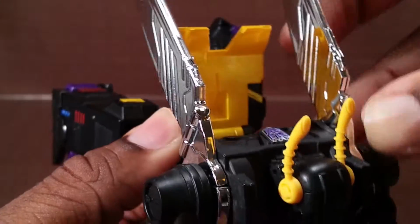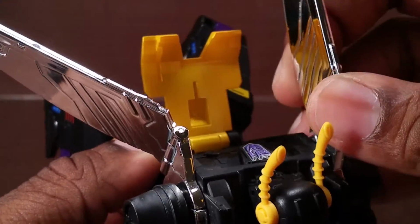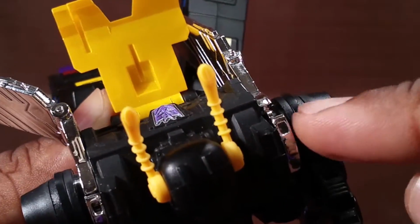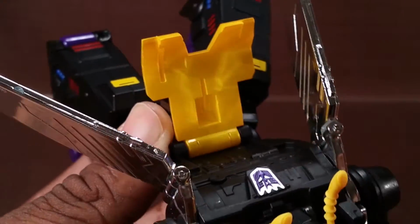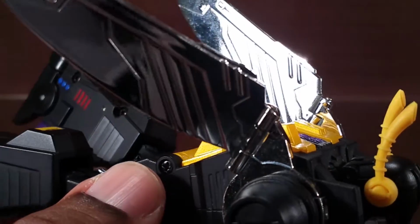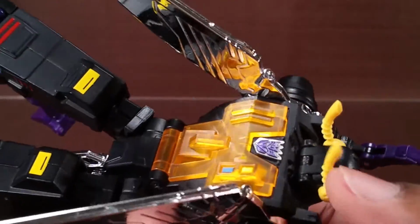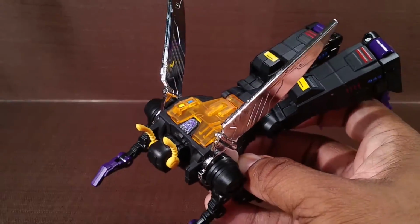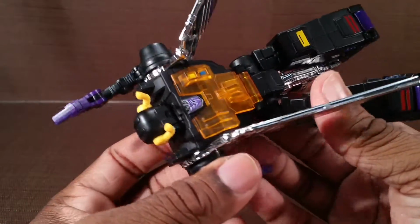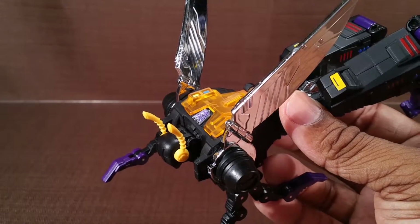And these wings are adjustable as well. They can go down and come up a bit, but when you do that, this tends to unhinge right there, which I don't particularly like. Unscrew this screw right here by my thumb. Now you can put on his optional little cockpit thingy right there, which does make him look a little bit more fragile, as now he has what would appear to be a glass back or whatever. They still painted that detail right there.